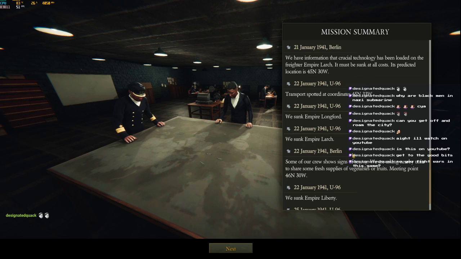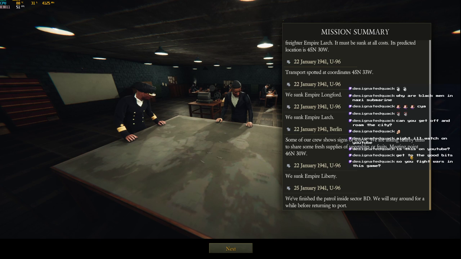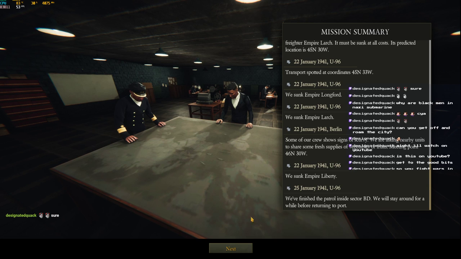Oh, okay, so this is the objective. This is what we missed. Some of our crew show signs of scurvy. We are asking nearby units to share some supplies of vegetables or fruits. Yeah, I had no idea. I think I missed this transmission. Yeah, that's done.